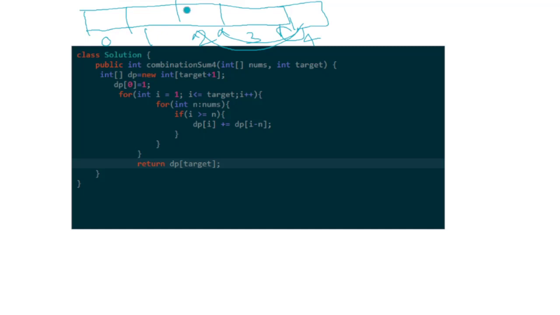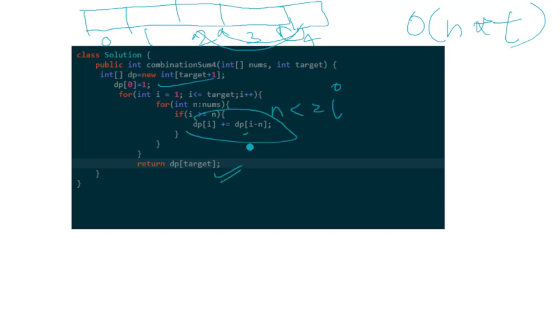That's kind of a prefix sum. So this is our approach that takes order of n into t time. You can directly see we added it as 0, made this if i is greater than or equal to num, and the last value will give us the answer.